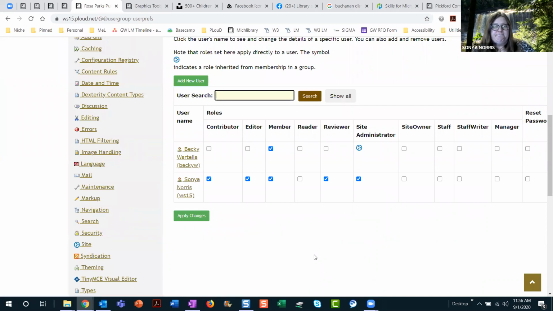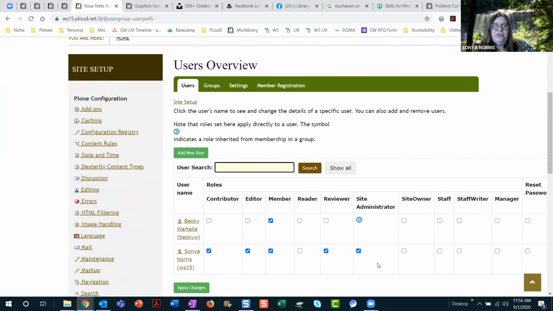Site administrators can do everything, and I believe it's site owners that can do everything except change the header image. And then all of these are just wrapped up into site administrator. I know that they didn't click on every box. It doesn't matter because site administrator allows you to do these other things.